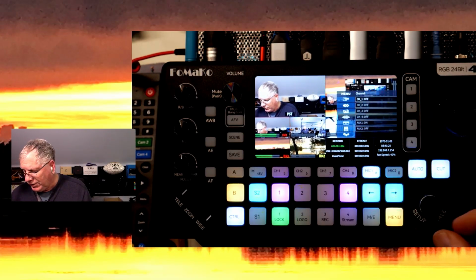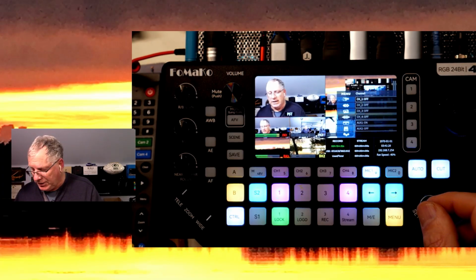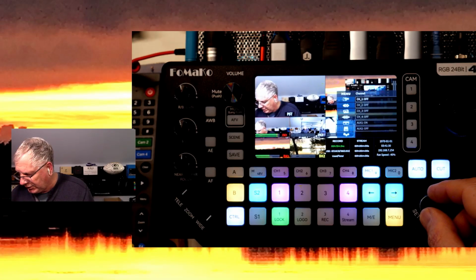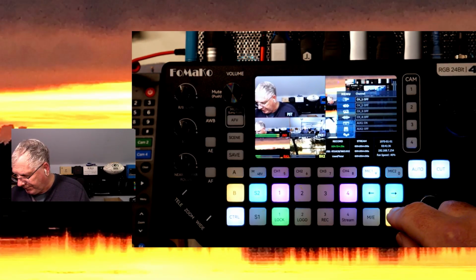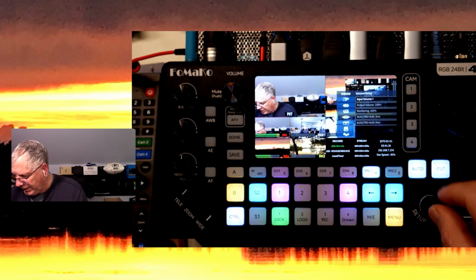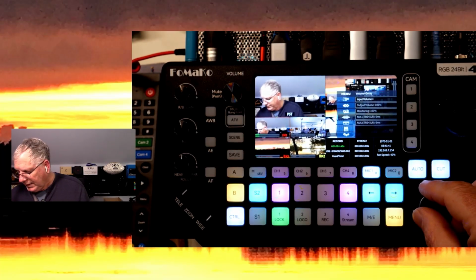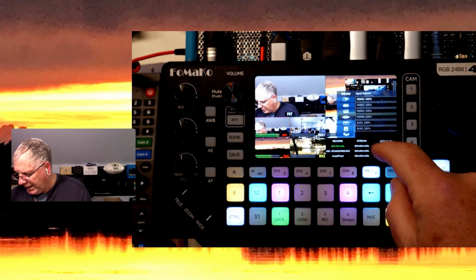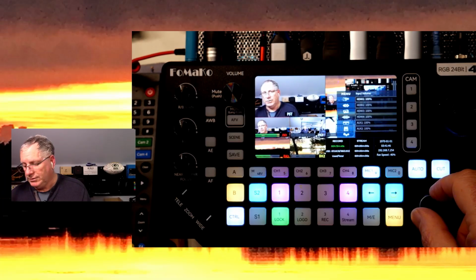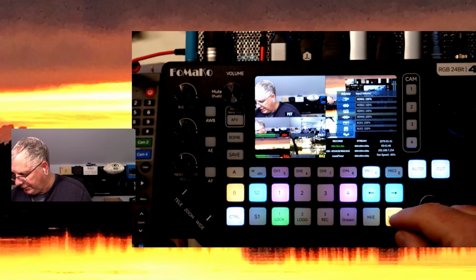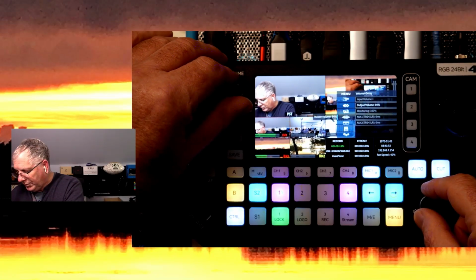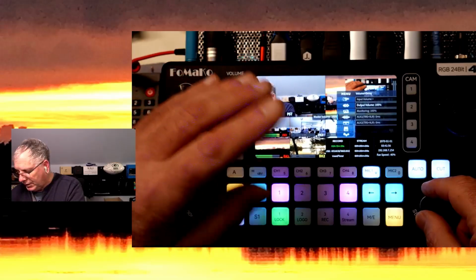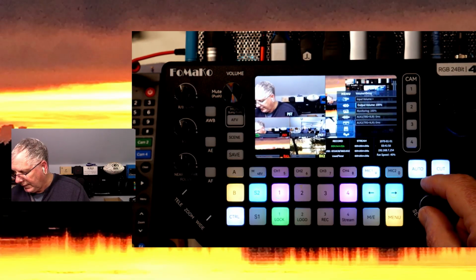So channels 1 through 4 you can see are off. I've got aux 1 on, because that's what I'm talking to you on, and aux 2 is off also. So you can select those on and off right here. If I go back, volume and delay, I can set the input volume. Whatever I want for each of the individual inputs, so I can set one to a higher volume than the other. I can do output volume, which is controlled by the knob, but can also be controlled here. If I just go like that, I can control it with this knob also.